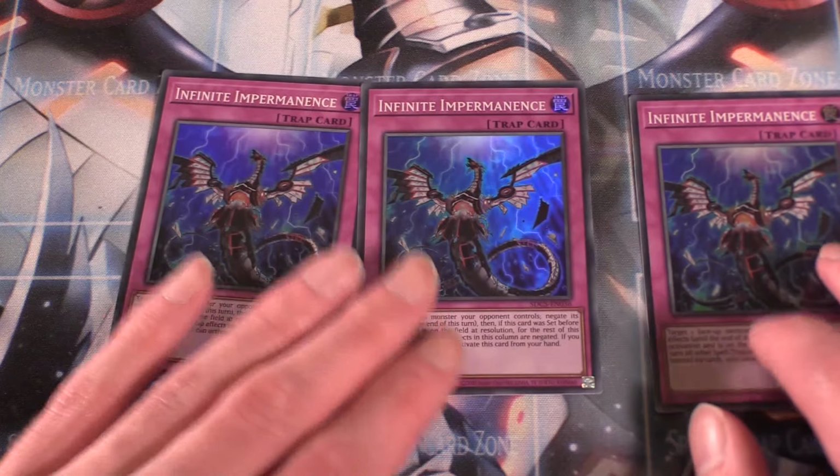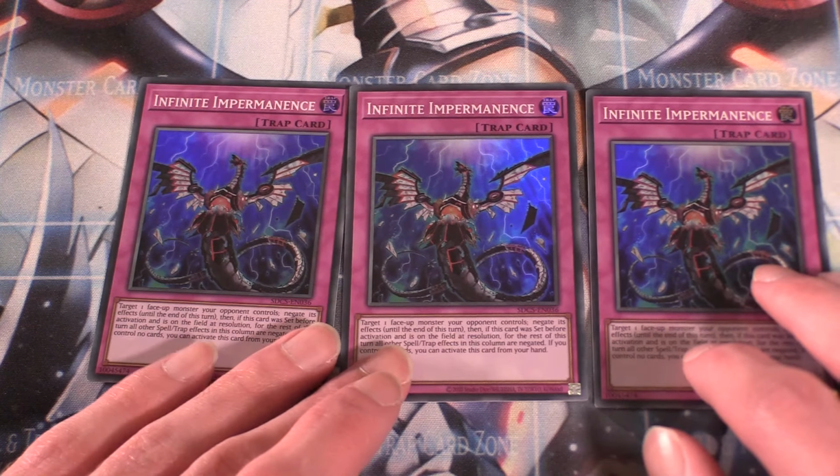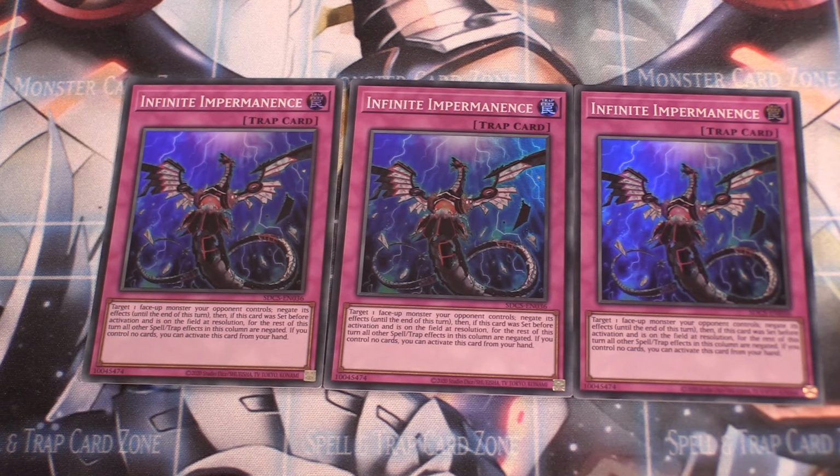consider running this. And finally, 3 Imperm, because this deck was kind enough to give us infinite Impermanence, just a good hand trap to have. When we upgrade this deck, we'll obviously add more, but Imperm is just a great card to have to begin with. Alright, onto the extra deck.